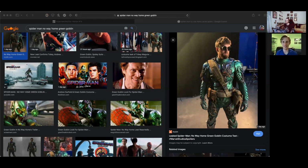I love it because, first off, it looks beat up as hell, which I think looks really, really cool. But I like how he's augmenting the suit with all sorts of pouches. Now, what I'm wondering is, if Green Goblin's also here, does that mean the MCU Spider-Man travels to the Raimi world, because we have Doc Ock and Goblin? Now, it's going to really piss me off if Tobey Maguire does not show up in this movie, because we already have his Green Goblin.